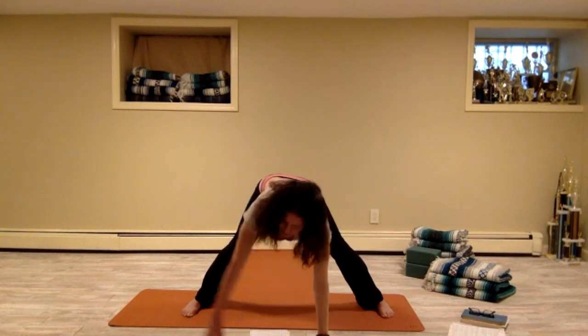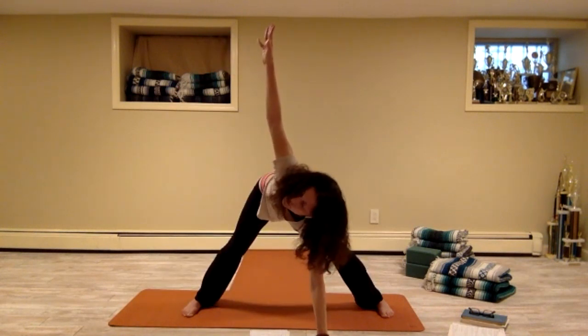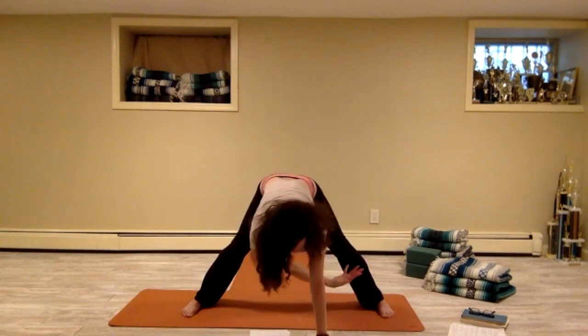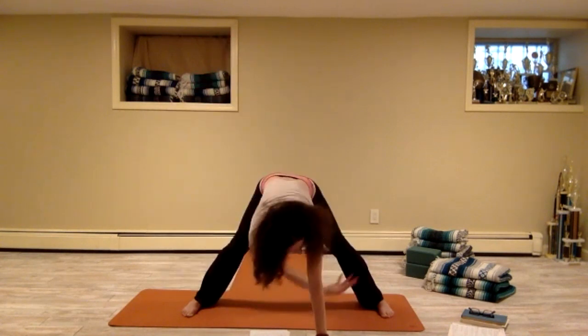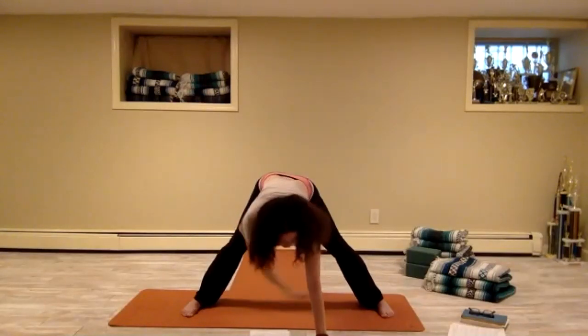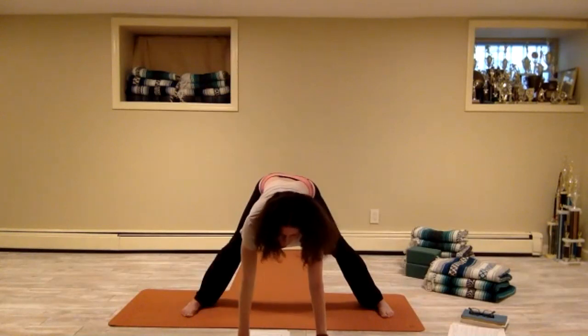Take your left arm to the ceiling. Look up to see your thumb. Scoop the left arm under the right. 8, up. 7, use your obliques, the sides of the waist. 6, up. 5, up. 4, up. 3, up. 2, up. 1, take this hand down to high finger pads.